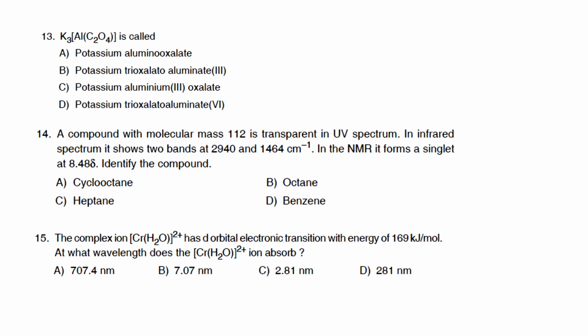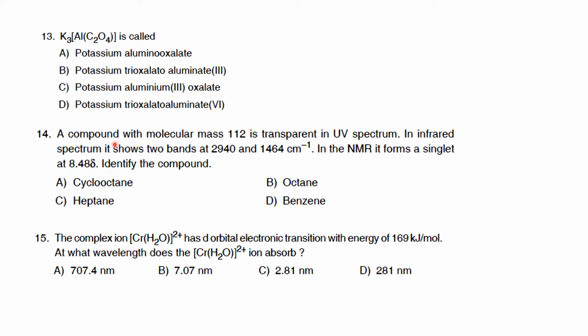Okay. Now coming to the succeeding 3 questions in the question paper, some error is found either in the question or in the option. So I hope this will be deleted when the final answer key appears. When you consider the 13th question, it was about finding the correct name of a complex, that is nomenclature of a coordination compound. It was an oxalate complex of aluminum, but none of the options correspond to the actual name of this complex. So this might be deleted.